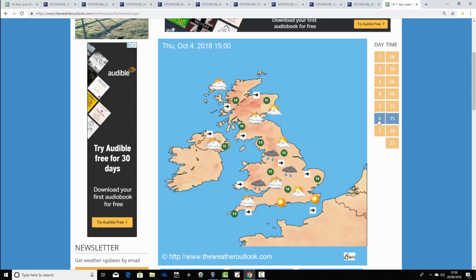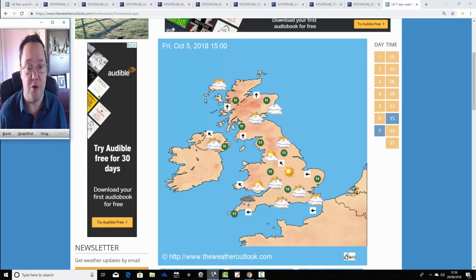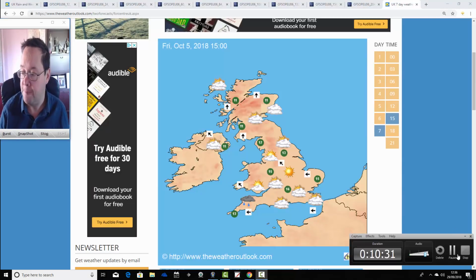And this sort of up and down weather will continue through the rest of the week, so temperatures will be fluctuating day by day. Some days will be quite warm in the south, other days will be fairly cool. Nights probably quite cold in the north, and at times there'll be cold nights in the south as well. The emphasis really is on dry weather though for southern parts of the country. Always more unsettled up in the north.